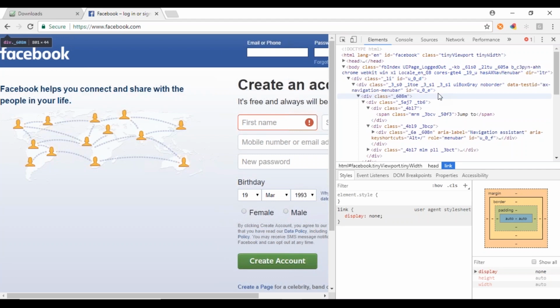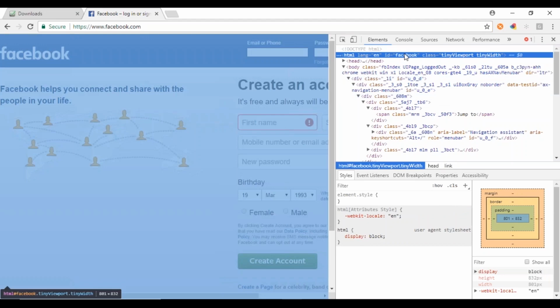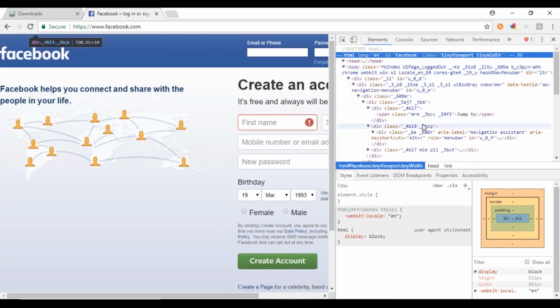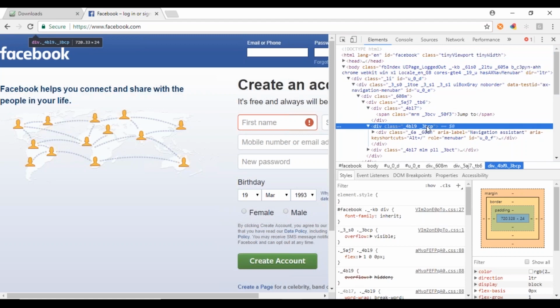There are two different types of XPath. One is your absolute XPath and the second one is your relative XPath. Your absolute XPath always starts with the root element, which is your HTML, and will go down to the respective element considering all the open tags. That is /html/body/div or whatever. It keeps on going until it reaches the element that you are looking for, which is going to be a huge address, and it always starts with a single /.